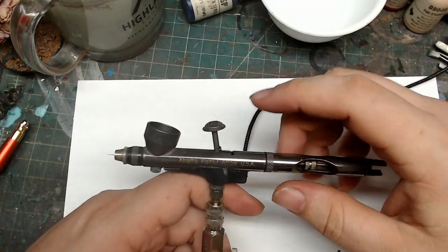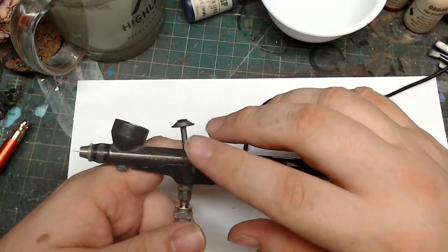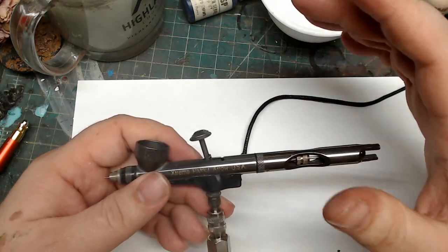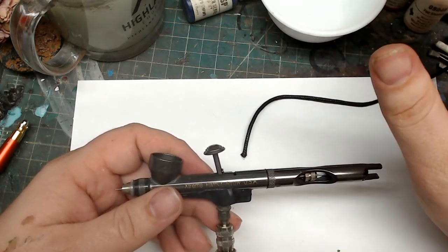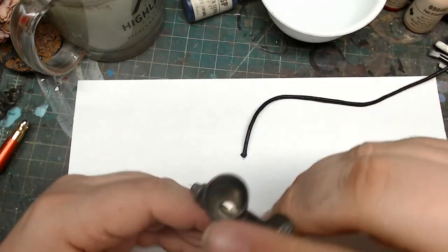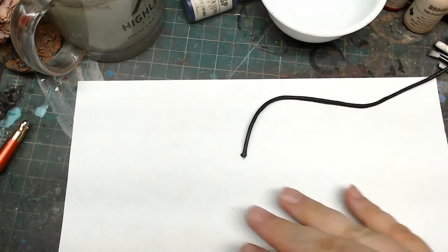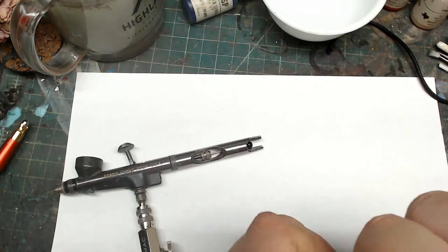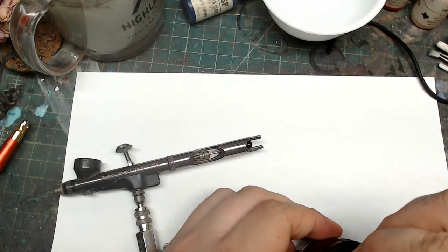Okay, so the big reason that I kind of recommend this brush to new people is it's affordable, the parts are cheap, it's a solid brush. Like, I swear this thing would practically spray gravel, and it's a very difficult brush to kind of mess up on. So let's put some stuff through it and just show you.